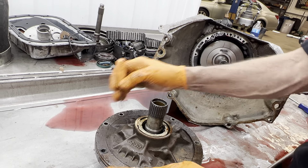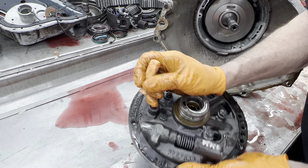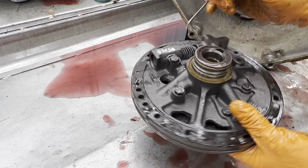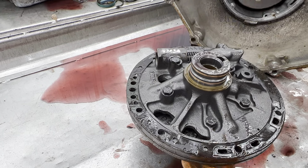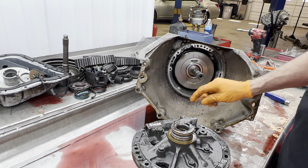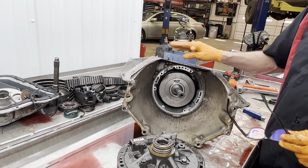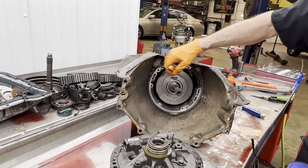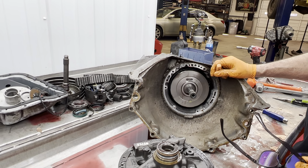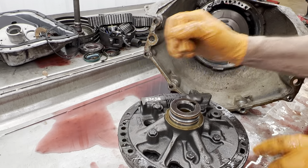All the stators have all the holes in every one of them — it's only the pump body that only has the six, seven, or eight holes in it. But you can always turn your stator over and find your holes that have not been drilled. Anytime we do an ultra build we have to have a case with eight holes — eight lugs — no matter what we do. We won't use a seven or six, but like I was showing you it's easy to drill these out.